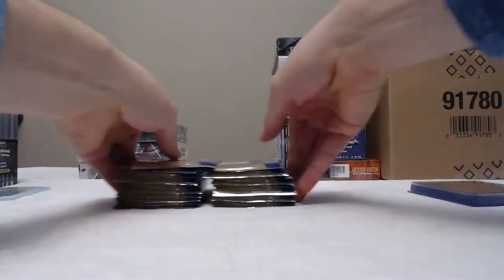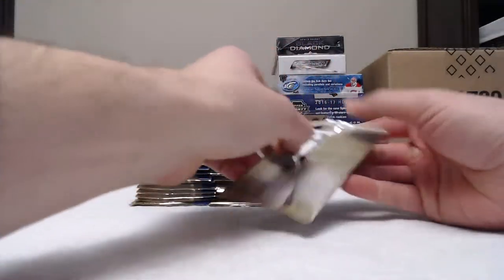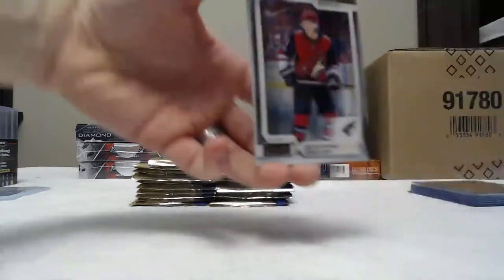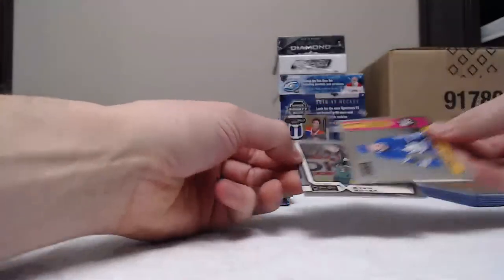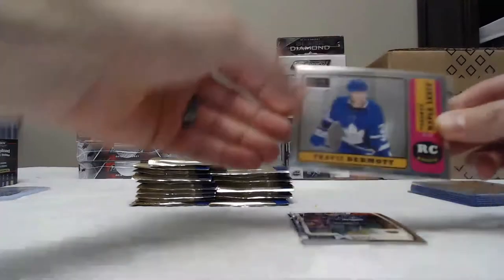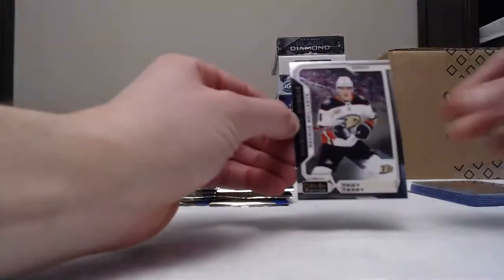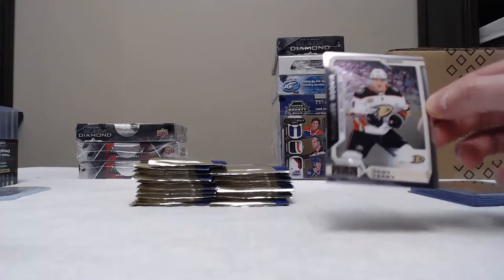Box. All right, let's see a big platinum auto tonight. I want to see a big platinum auto tonight. There we go. Well, we have a Toronto Maple Leaf, Travis Dermott. Travis Dermott for the Leafs, as well as a Troy Terry, marquee rookie for the Anaheim Ducks. Troy Terry.